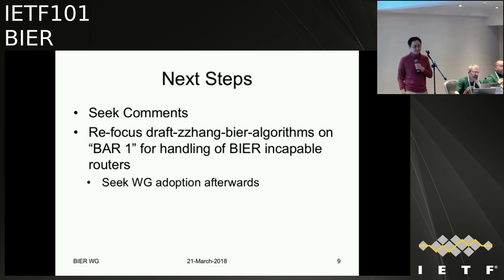But that's not good enough, because if you want redundancy, you need to have yet another path that has a beer router in order to be able to converge. So I'm not so convinced that this is actually a good way to deal with non-capable beer routers. I would think that what's in the architecture draft, to skip through a router, tunnel through it, is a much simpler and much more realistic way to solve that problem. But I know, okay, sure, there are cases where this can be useful.